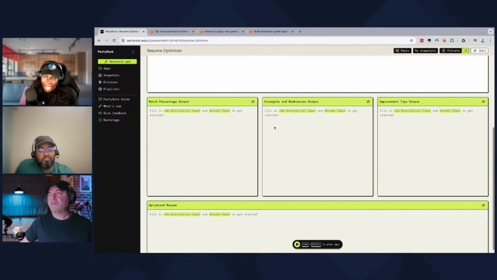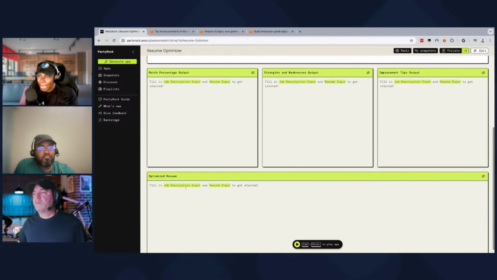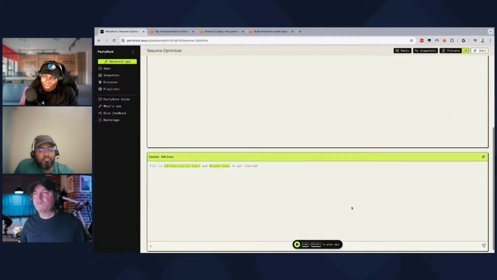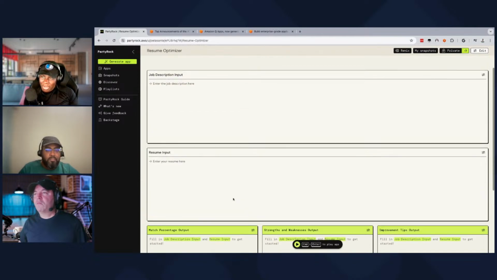Does it match? Does it not? It tells me the strengths and the weaknesses of that resume. It gives tips on how I can optimize it. It tells me this as well. And if there's any chart or information that I need to have in here, I can do that too, right? So again, you can build whatever you want in this.